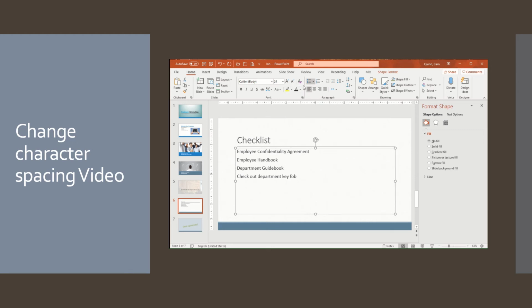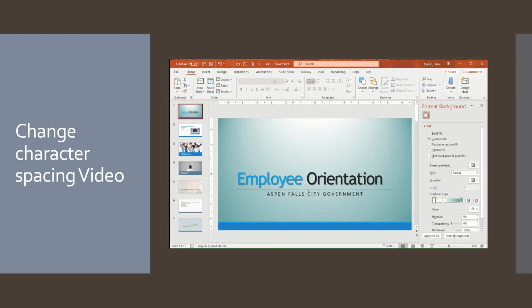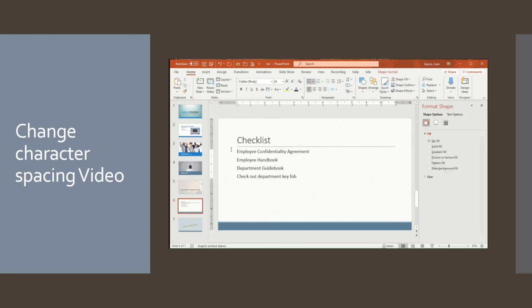Now the other thing is that when you have a button on the group, a lot of your buttons will have an arrow beside the button itself. So if you simply click the button, it'll do the default. And if you click the arrow, it gives you the ability to pick one of the other options. And when you pick one of those other options, that then becomes the default. So on that prior step, when we changed the text color here to black, it automatically then changed the font color to black. So I don't have to click the arrow and select, I can just click the box. Okay.